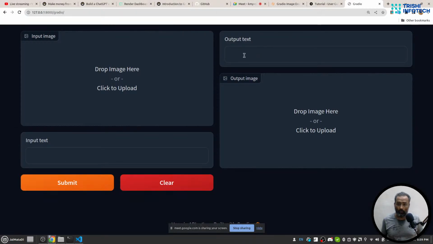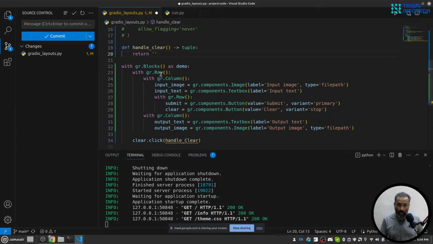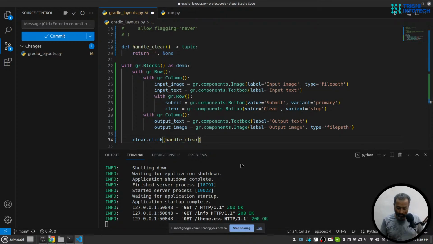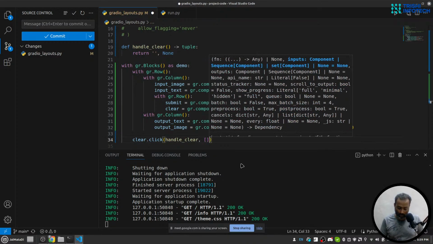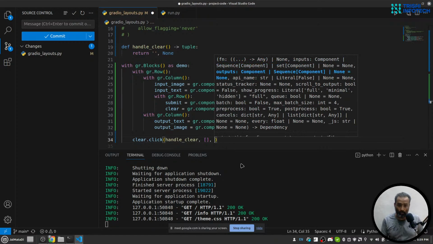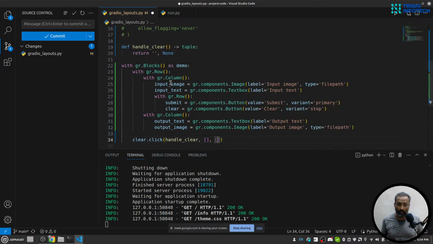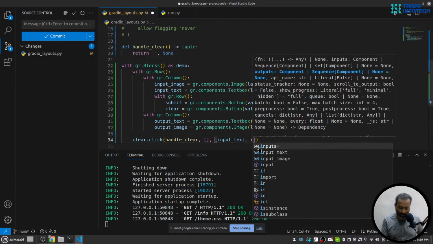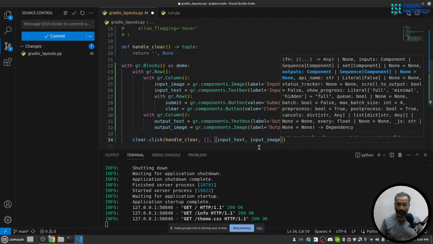So here we want to set text as empty and file as none, so I'll return empty string and none. Yeah, handle clear, and my inputs are none and my outputs are, I'll provide the names of the variables that are associated with the elements. So the first is input text and input image.